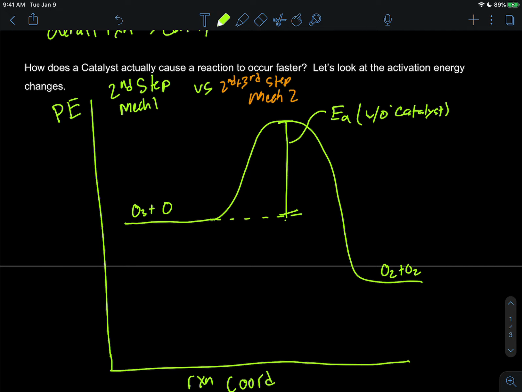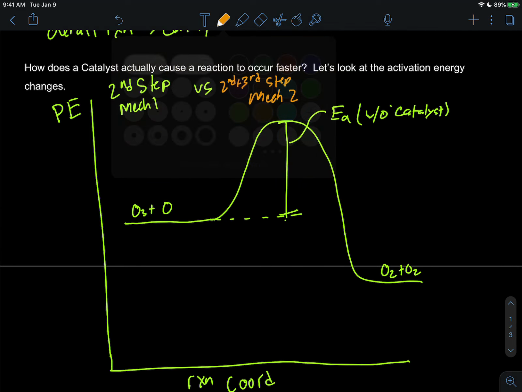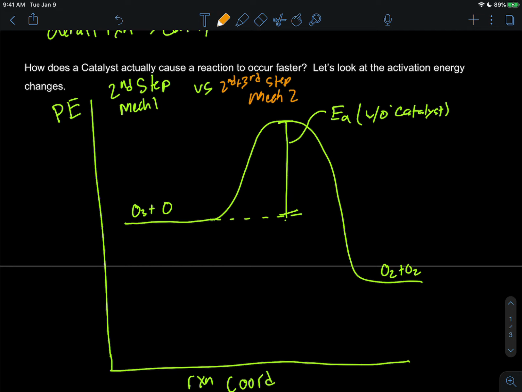Well, now in our second reaction mechanism, we notice that we've given it a different path, and we've made basically one elementary step into 2, but those 2 elementary steps have a much lower activation energy. And what we'll see is that our first step is going to be a lower step, but we notice something kind of weird here, and that we actually end up with 2 kind of humps almost, where this right here would be the activation energy for the second step of mechanism 2.